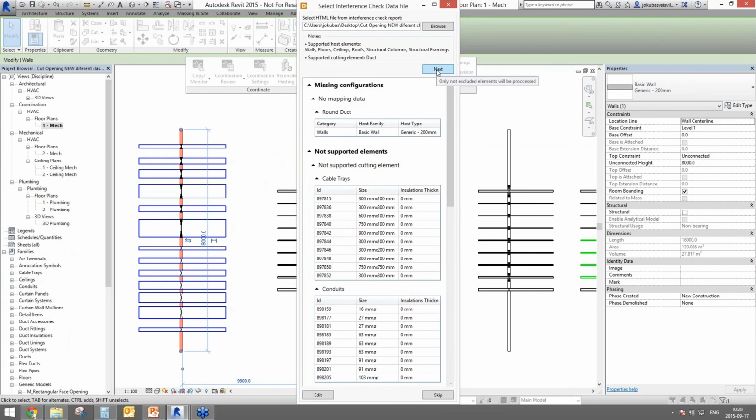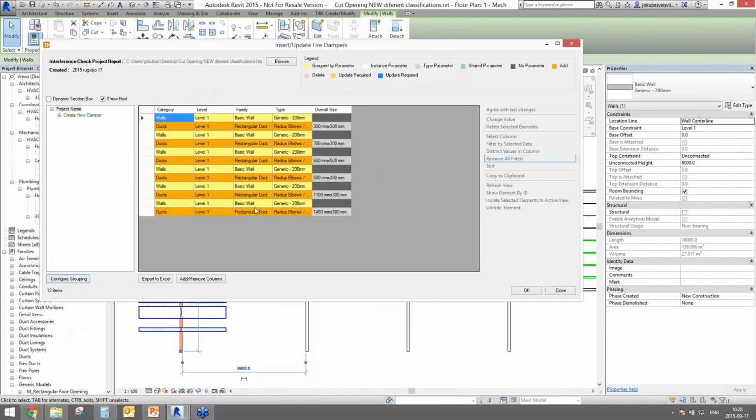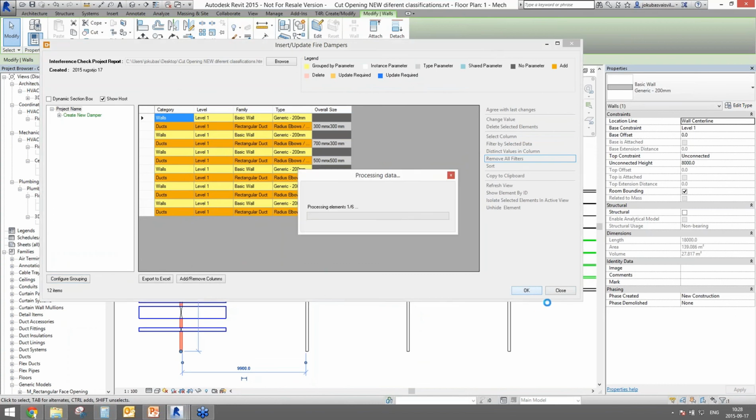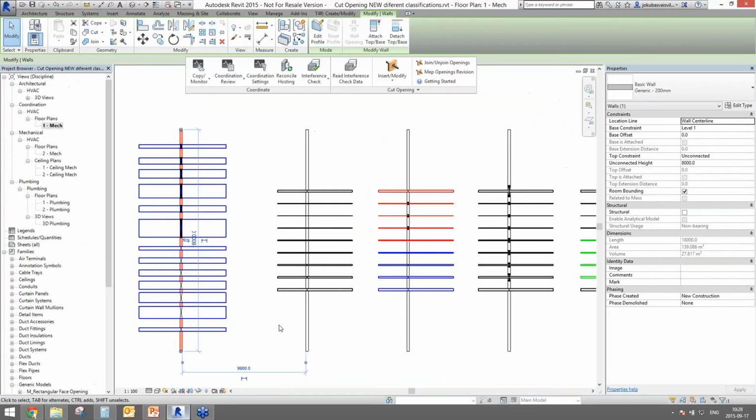So I'm going to click next, and as you can see, we have the ducts, we have the walls, and while we are clicking OK, it will insert the fire dampers into the places where you map the host element with a duct.